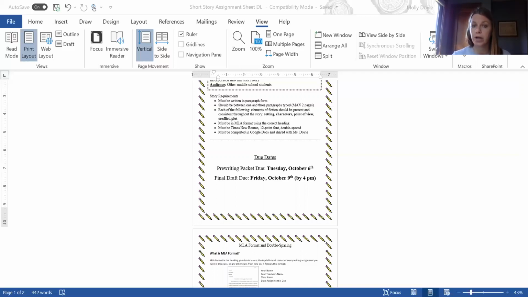Same for main character and antagonist. Just give us some details about this main character. And remember, you're making this up. This is you. So this is just to help you organize your thinking about your protagonist. What is their name? What's their age? Do they have skills? Are they bad at stuff? Just give us a picture of who this person is, or this animal, or this character. And then also who or what is the antagonist.